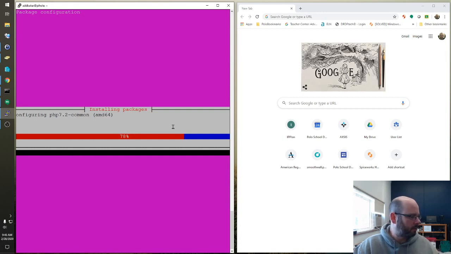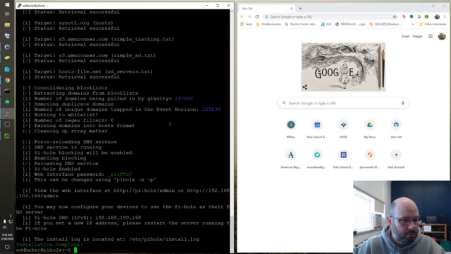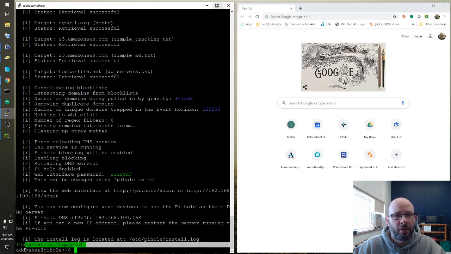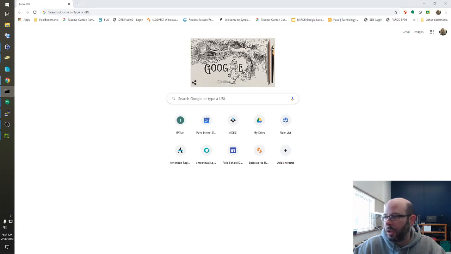Or grab one of these and try to install it on something like a NUC. Right now. Yeah, installation complete. That's bueno. So let's go ahead and shrink that down. Let's just take a look at what's going on with that right now.